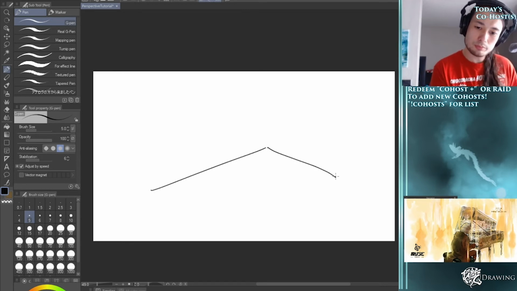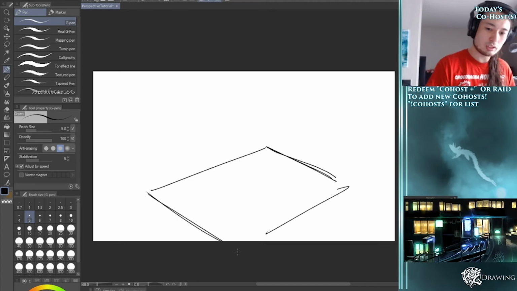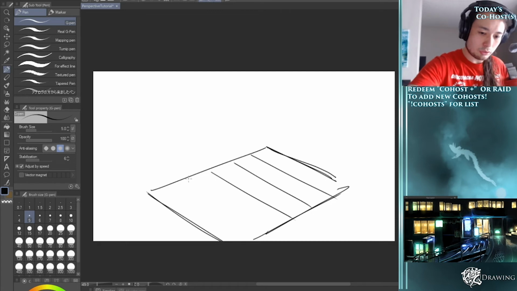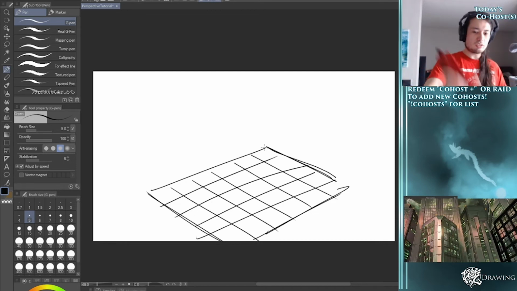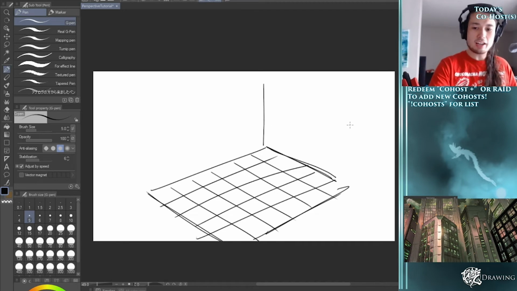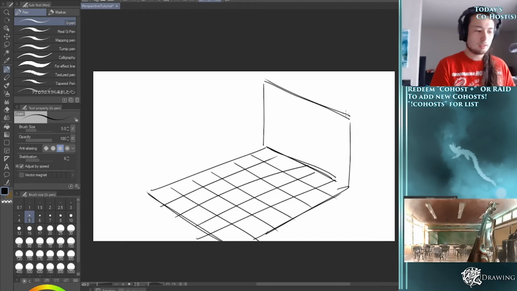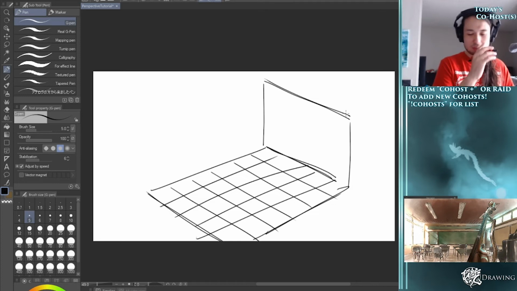Want to draw a room? Okay, let's draw a room. Make this much bigger box. I think that the floor is going to be tiled, so we're going to do a bunch of lines like that, and a bunch of lines like this. You see how this creates a space for us? Oh, we need a wall. Straight up. How high? That high. Okay, we'll draw another one here, and we'll connect them with this line. See what we're getting at? We create a space very simply this way.